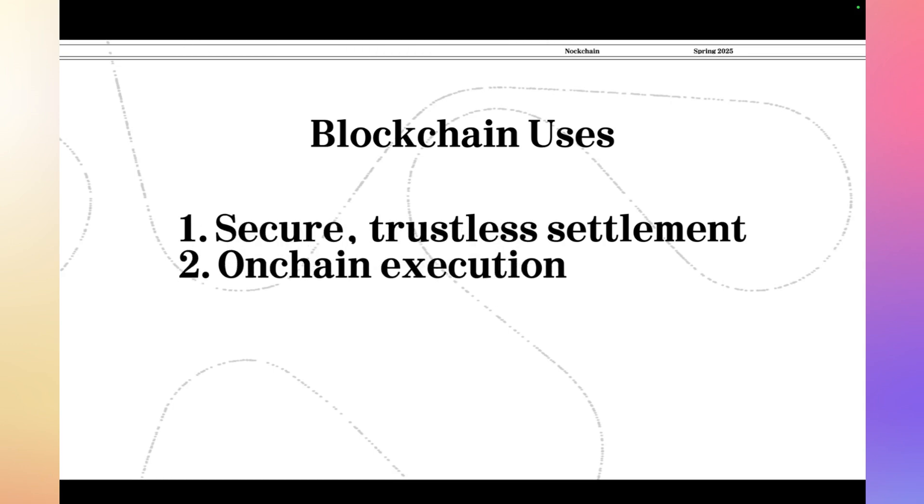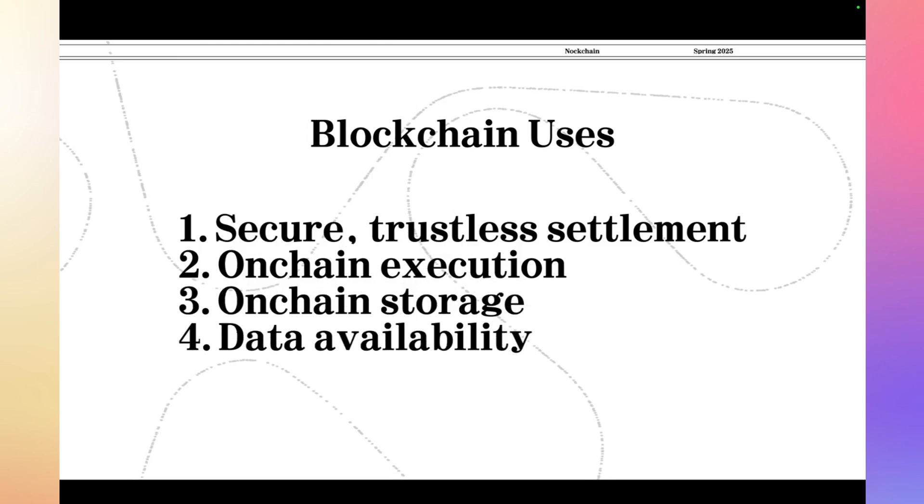We're interested in on-chain execution in some form. NOC chain is pretty lean in this regard. Different chains have made different decisions about that, but this is something that most blockchains are interested in providing. On-chain data storage and temporary blob data availability. A blob here is something like a file or a NOC noun. It just means that we're referring to some data without making any claims about the type of data that it is. Parts of these uses can be pushed off of the chain or at least left outside of the consensus conditions.